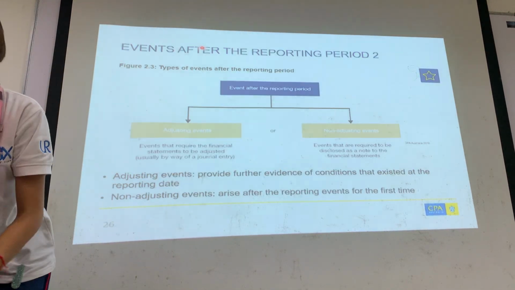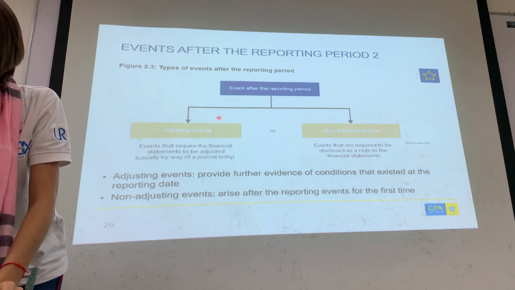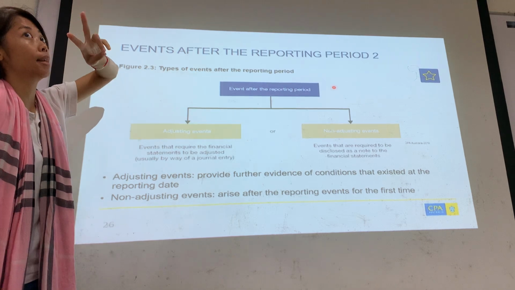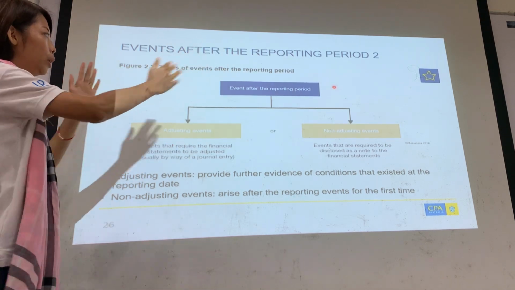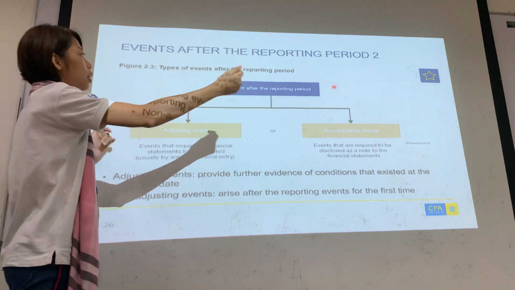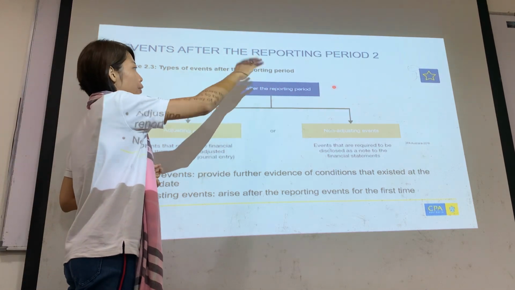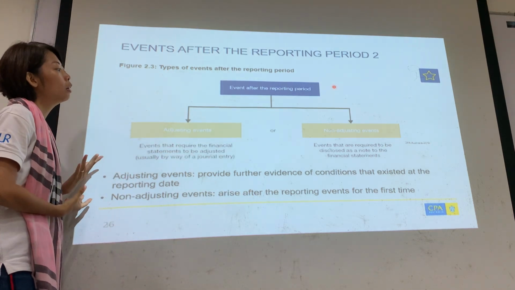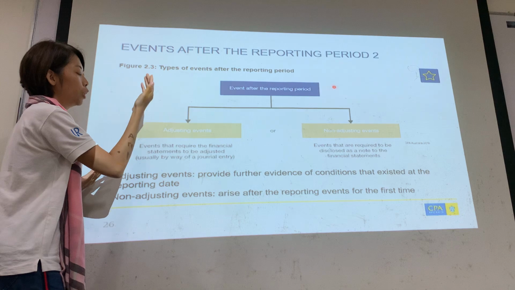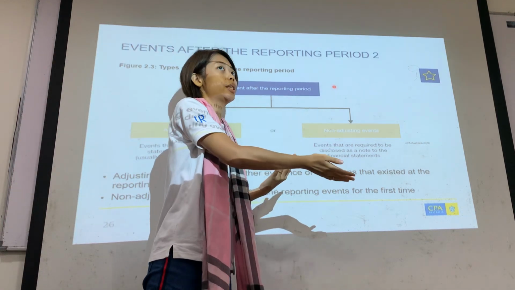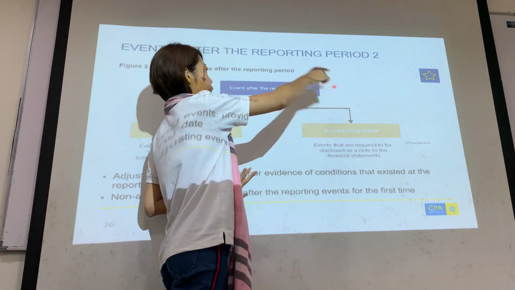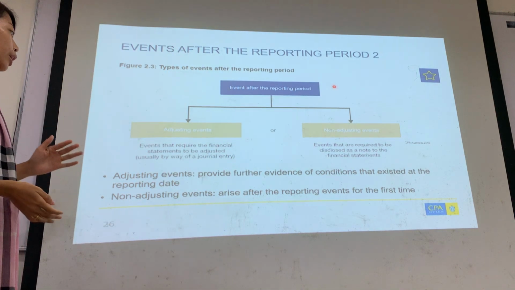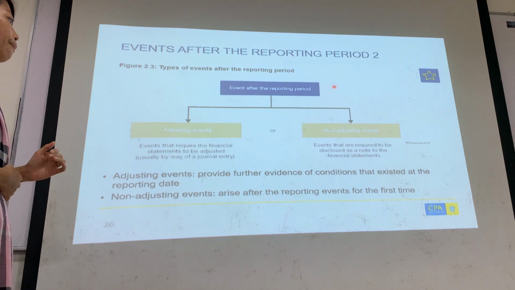Then we will look at this. The first step is we have to make sure whether it is under IAS 10. Then you go for the second step. The second step is, if it is within the period and you classify it as an event after the reporting period, you will move forward to make a professional judgment on whether this event is considered an adjusting event or a non-adjusting event. Only if it is IAS 10 do you go for the second step, whether it is an adjusting event or a non-adjusting event.